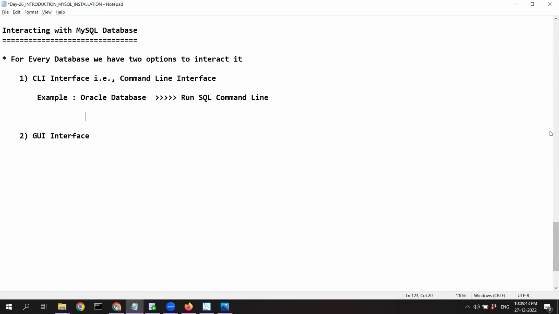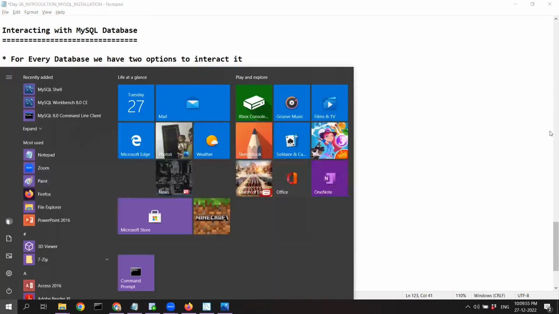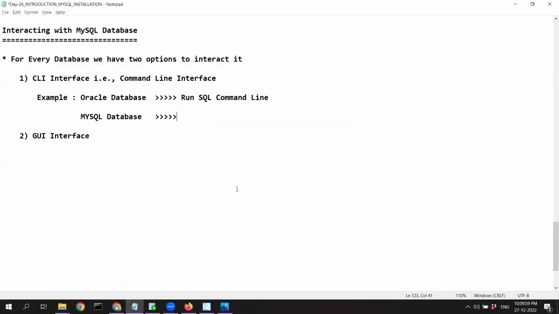In the case of the MySQL database, just go to the start menu and there is an option called MySQL command line client.